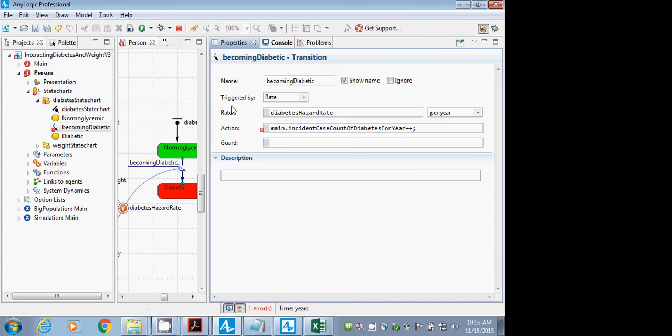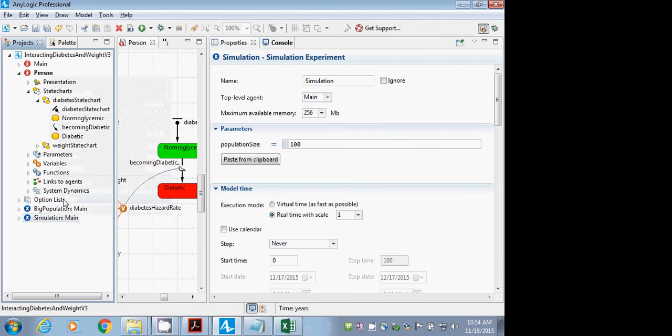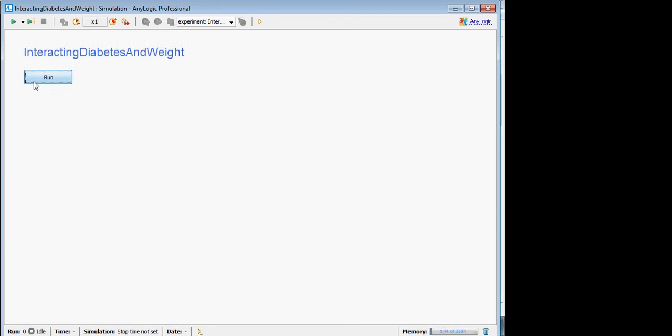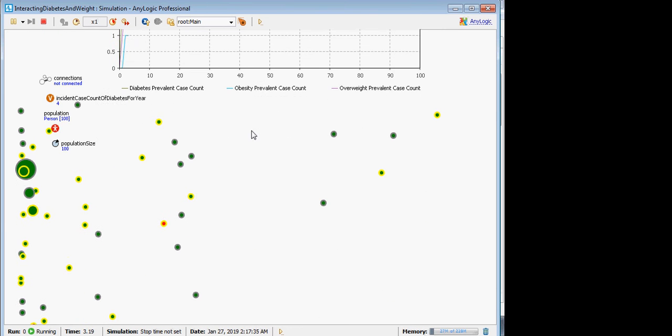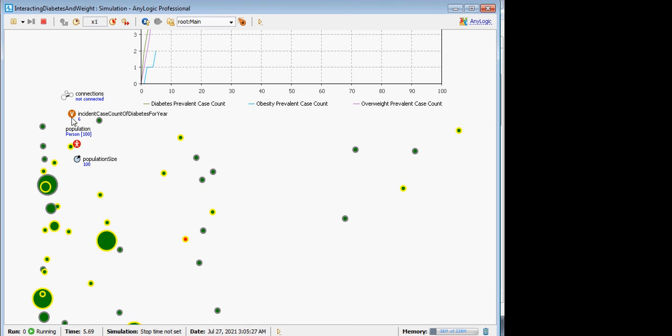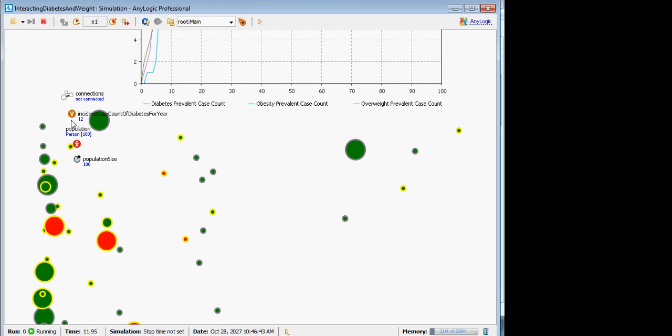Okay, so I would like to build this model. And we're still not done. Let's go see what happens when we run this model, okay? Let's go run it. And then I'm going to introduce something you haven't seen before, which will serve as another motivation for doing it this way. So ladies and gentlemen, notice there's this incidence case count for diabetes for a year. And it says for a year, but right now it's going up year to year, and it's just increasing year after year, right?